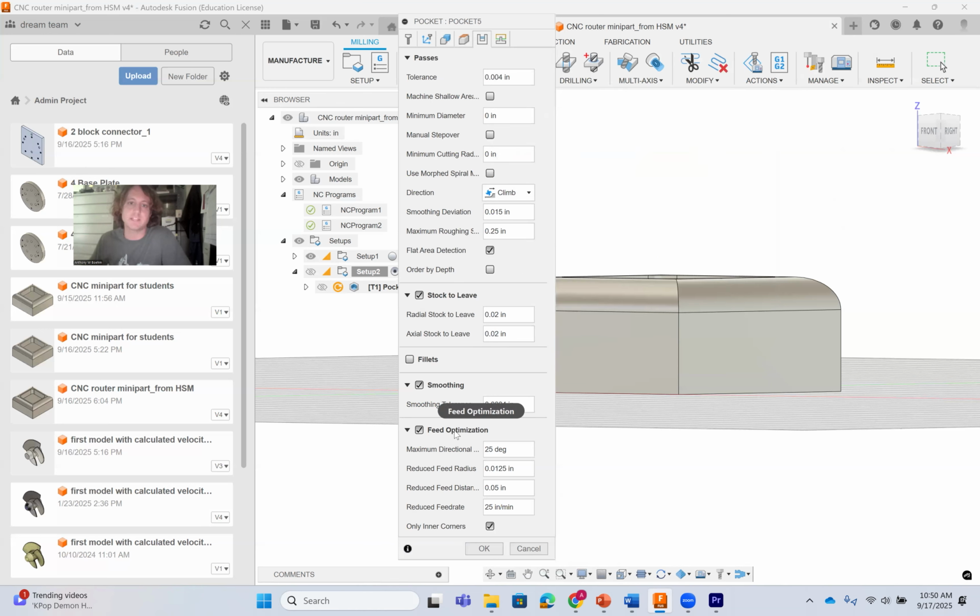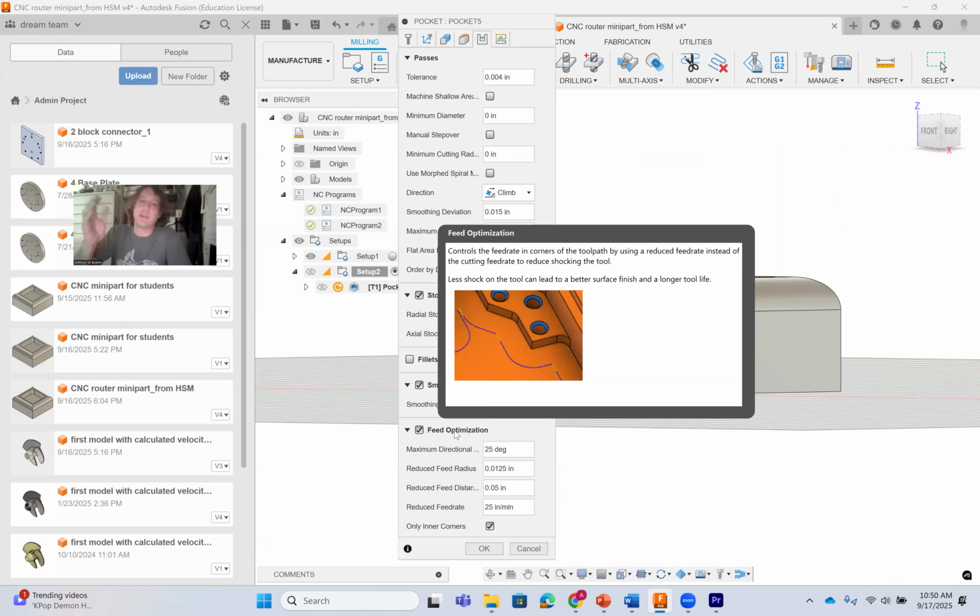Your feed optimization is basically when you slow down before a corner. So basically, you're approaching a corner in a car. You don't want to continue with your same speed and just jerk it around the corner, because your car will likely step out of line or skid or lose traction, whatever you want to call it. It's not like your end mill will lose traction. It's not like driving along, right?